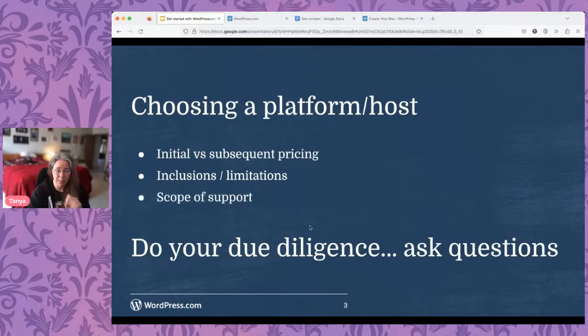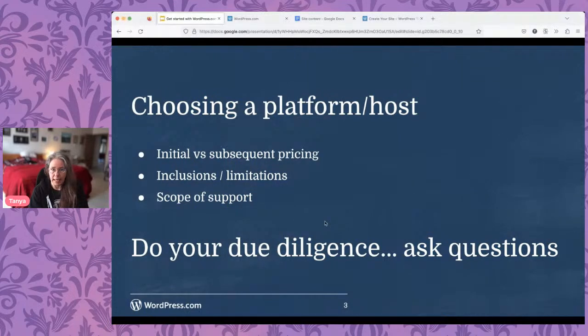And when it comes to the support, really look into the scope of support. Almost any website building platform is going to handle the technical problems. So if something is broken, they're going to help you fix it one way or another. But they might not explain how they're fixing it or why it broke in the first place. They might not be there to guide you with how-to questions.